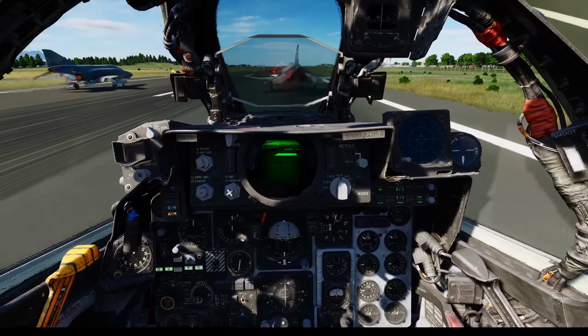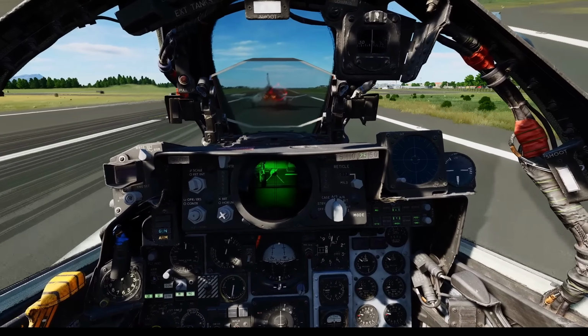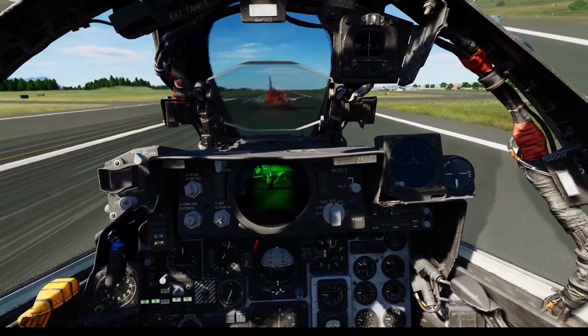Engine good, airspeed off the peg. 80 knots. The B and the C variant didn't have this little screen, did they, guys? No, it did. Would have to have something. Yeah, it doesn't matter. I'm a Phantom noob still. The early Phantoms, instead of a gun, had a camera thing in the nose like the F-14.